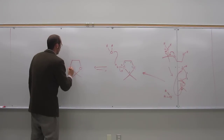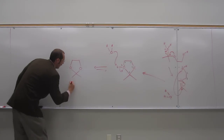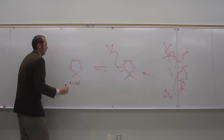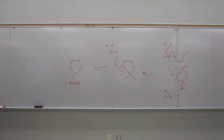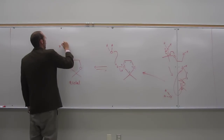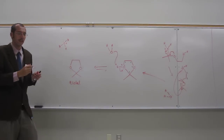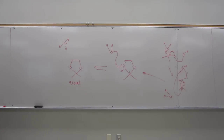what is this kind of compound called, guys? What were we making? Acetal. An acetal, yeah. That was the little bling to say that you got the right answer. Are there any questions on that one? Questions? Okay. All right. I guess the last thing we are missing, remember, it's catalytic in acid. So that's a good question.